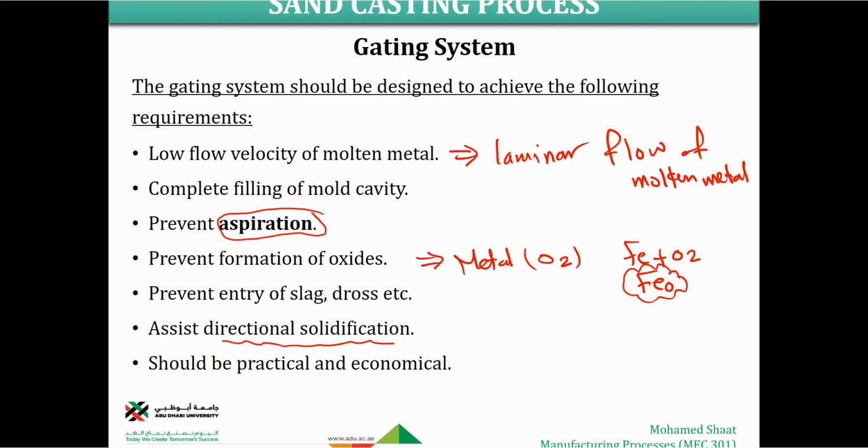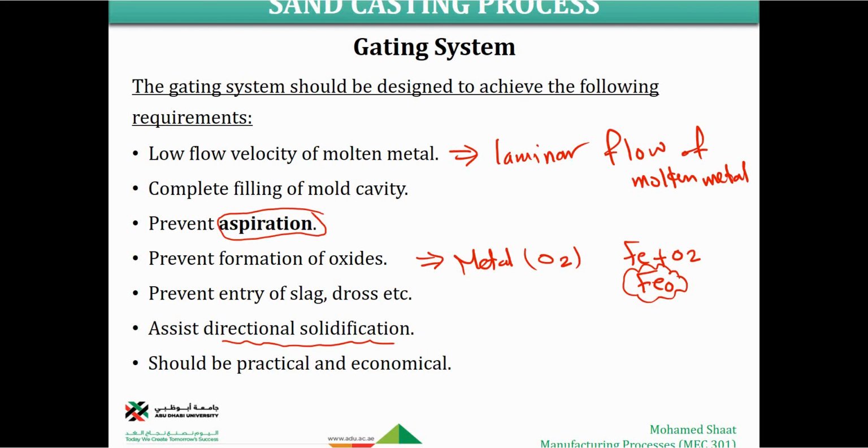To achieve this, we would need to consider directional solidification, because the sand is a shell. What does shell mean? Shell means something that is used for cooling down or solidifying the molten metal, decreasing the temperature of the molten metal. As the molten metal touches more surface of the sand, it's going to solidify faster. It's going to cool down faster, because the sand is cold, it is a shell.